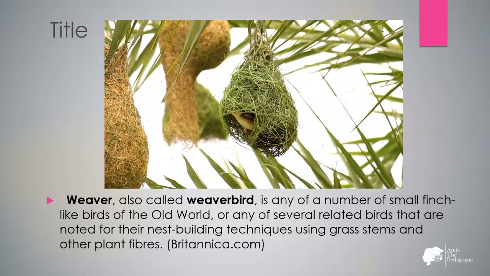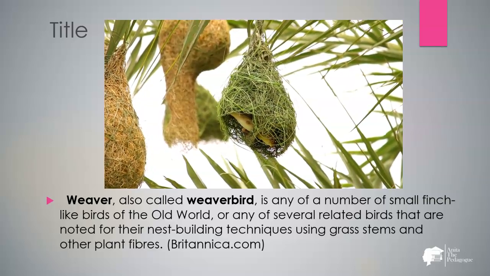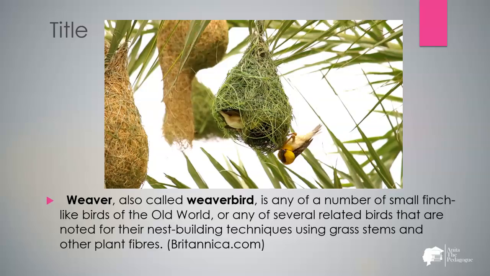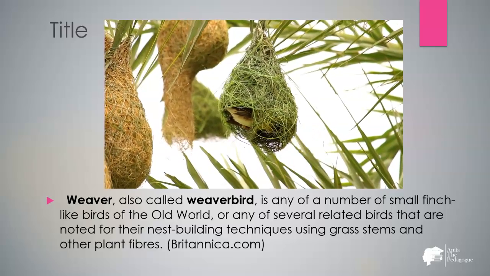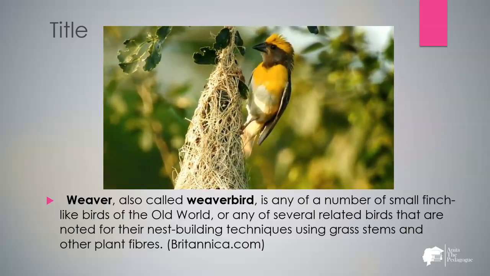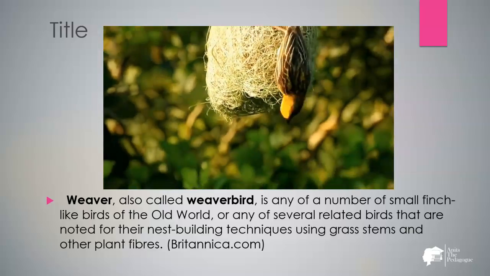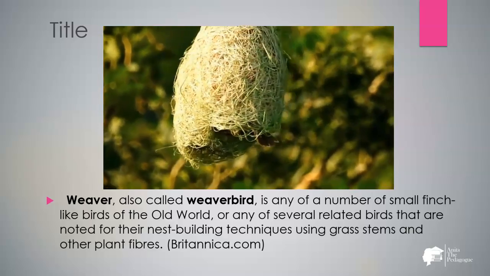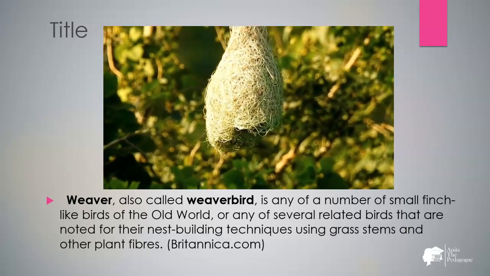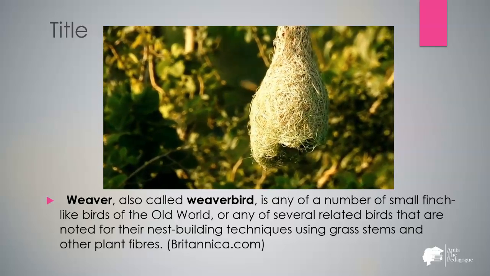Weaver, also called weaver bird, is any of a number of small finch-like birds of the Old World, or any of the several related birds that are noted for their nest-building techniques using grass stems and other plant fibers. The title therefore suggests that this poem is definitely about a weaver bird, and also how the weaver bird is noted for its nest-building techniques.